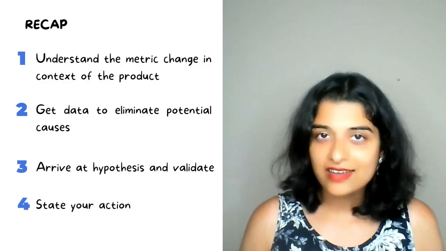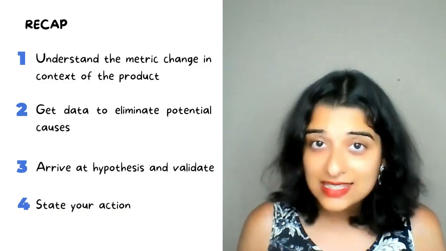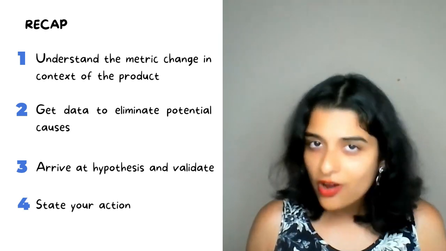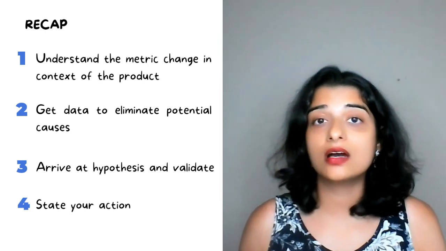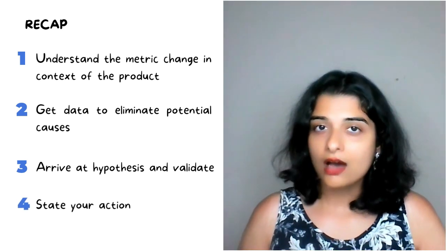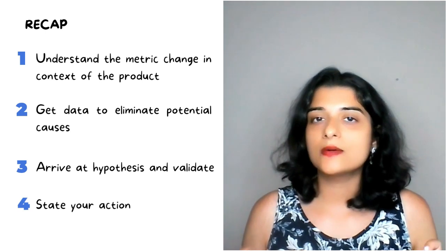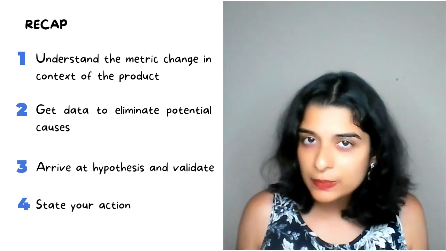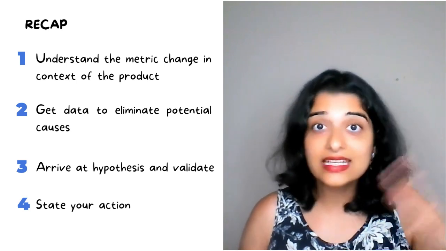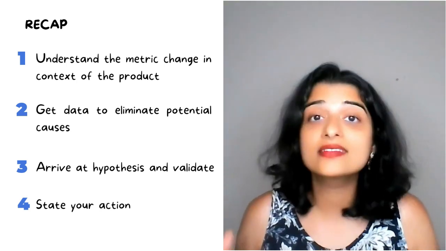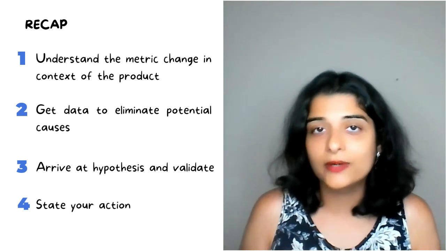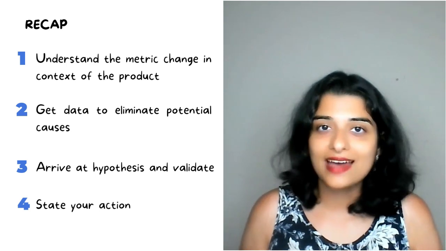Step 3, arrive at 1 or 2 strong hypotheses and work with your interviewer to validate them. Make sure that you clearly communicate a well-rounded hypothesis at the end of this step, because this is the sort of a tangible deliverable from all the work that you've done so far. So from all the interaction and questions that you've asked, this is something tangible that you are delivering to the interviewer. So make sure you do that.